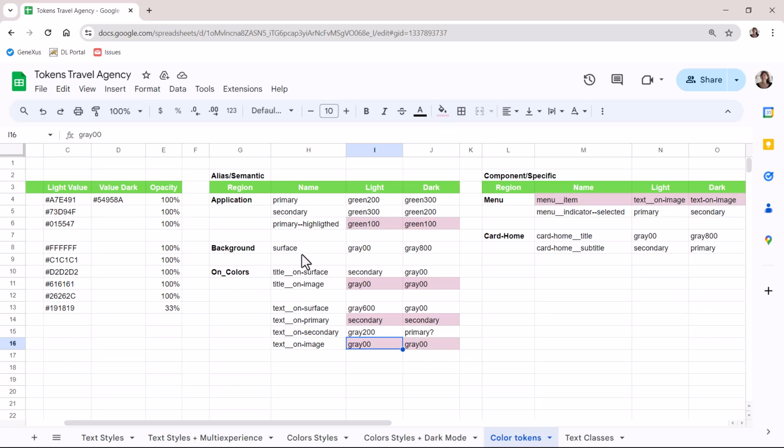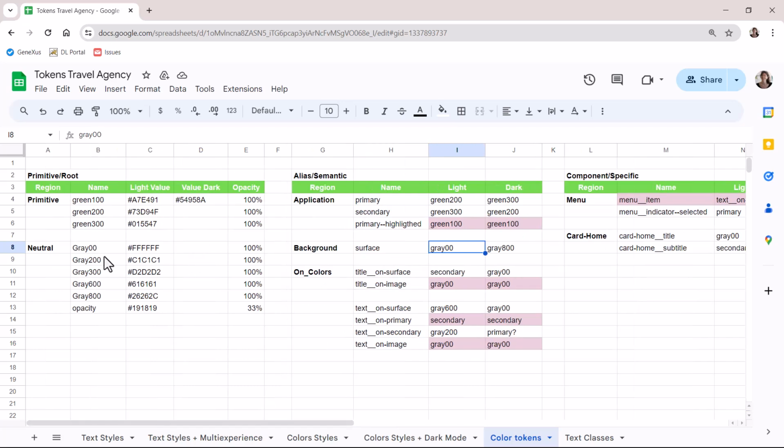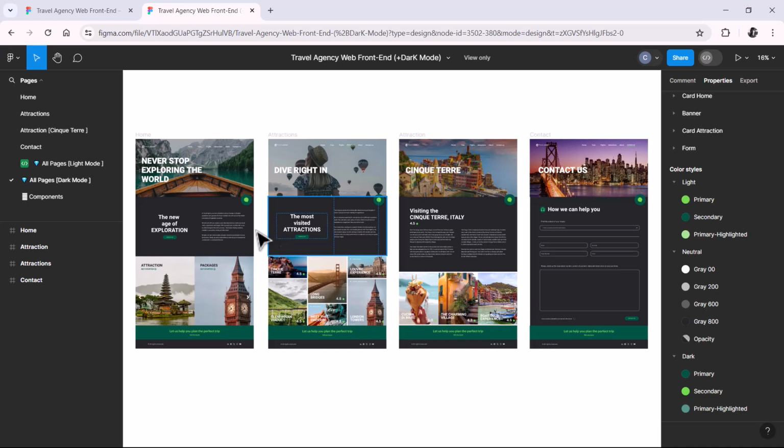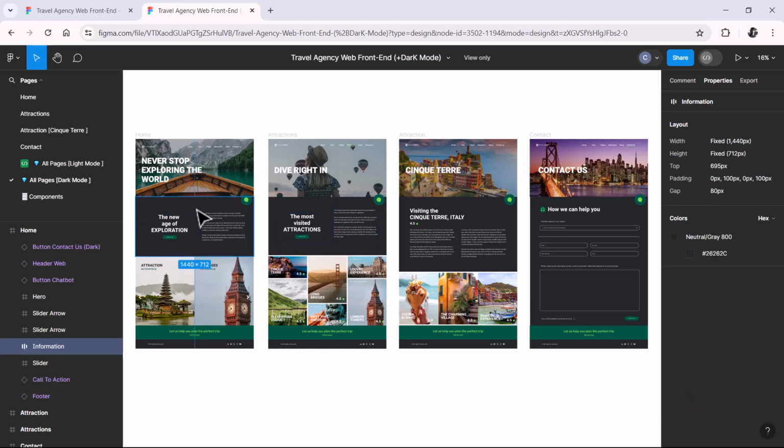For example, let's start with the surface. While in light mode, it's this white, gray 00, which we have here. For the dark mode, it'll be this gray 800. We can see it clearly by selecting this, and we see gray 800.